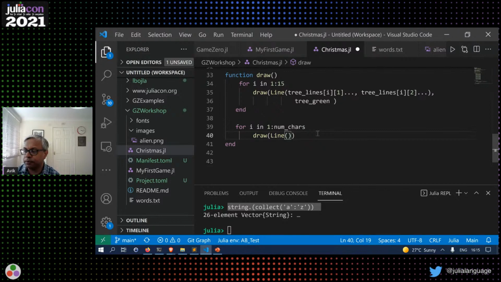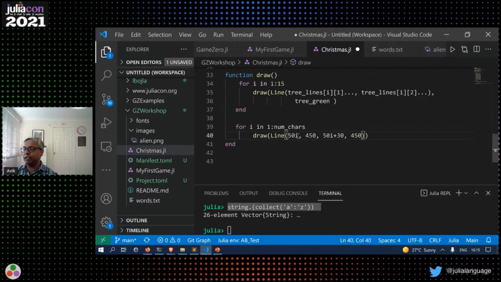So maybe I'll try 50 times i, and then 450, and then 50 times i plus the width of my character, which should probably be maybe 30 or 40. So let's try 30. So 50i plus 30 and then 450, right? So remember again, the coordinates are x1, y1 starting point, x2, y2 ending point, right?